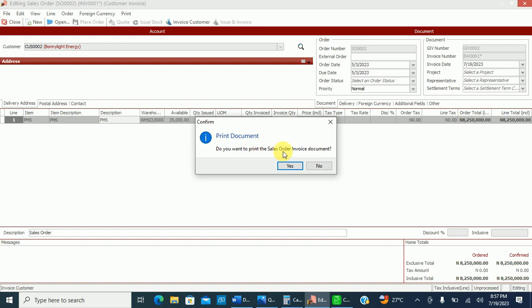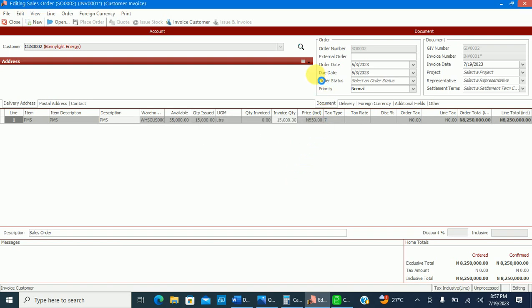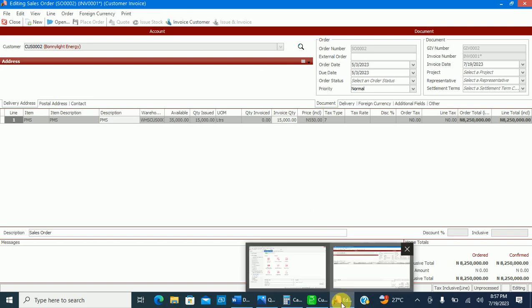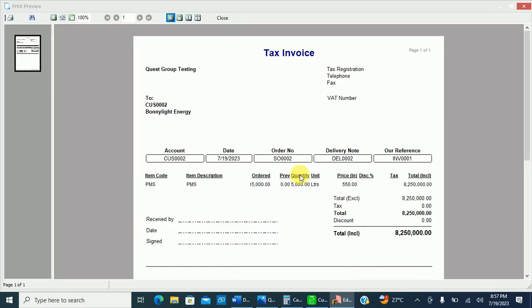Okay, do you want to print the sales order invoice documents? I'll say yes. Let's see how the sales invoice document looks. Look at it.